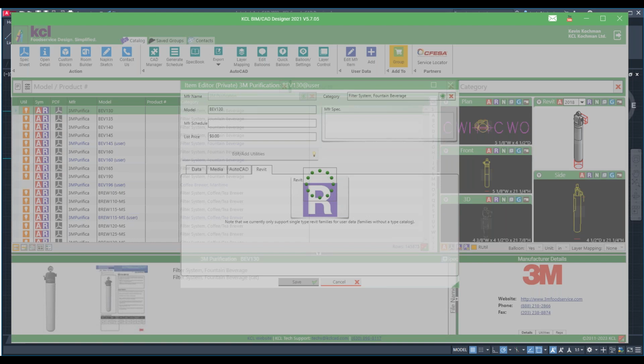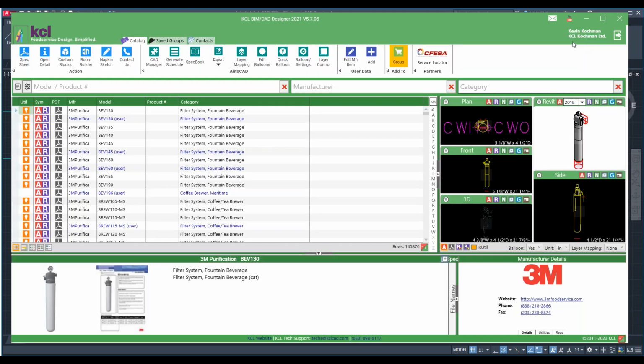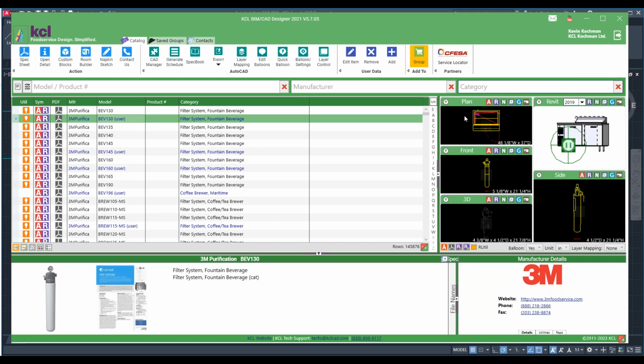When I hit save, KCL puts this into the private cloud for your company only. So no one else in the KCL world sees it, but the people who are authorized to log in for you. Because this was existing, I now have a user version. You can see here a different plan view, a different Revit, even a different spec sheet.